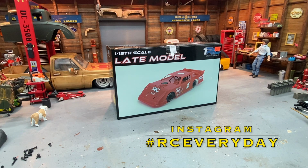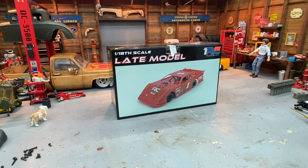So, I finally got one of these. These are the 1RC 18th scale dirt oval cars. They have sprint cars, late model, modified, asphalt modified, several different ones. Went down to Shaka Hobbies, my local hobby shop today, and I picked one up.